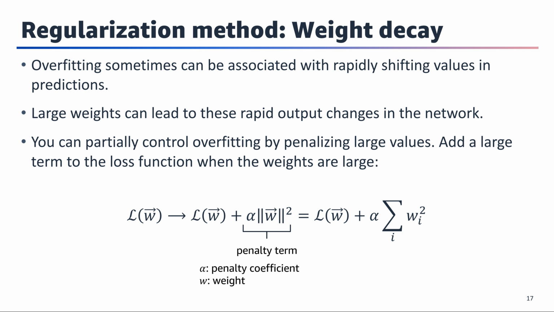A model with large weights is more complex than a model with smaller weights. It's a sign of a network that might be overly specialized to training data. In practice, it's preferred to choose the simpler models with smaller weights to solve a problem. With weight decay, you can keep the weights under control. The added term has a penalty coefficient and summation of squared weights. When weights change quickly and in large amounts, the model can overfit the data. An added penalty term makes it more difficult to overfit.